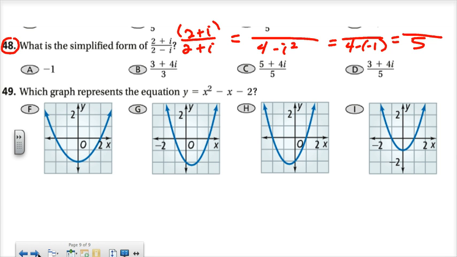And then on the top, you go ahead and do your FOIL up there, and you would get 4, and then outside times outside and inside times inside would be 2i. Last times last would be plus i squared. Well, that's going to be 4 plus 4i minus 1, which is (3 plus 4i) over 5, which is answer D. But again, my huge reminder here is we can go under mode and we can set our calculators to complex numbers, and our calculator will do that for us.